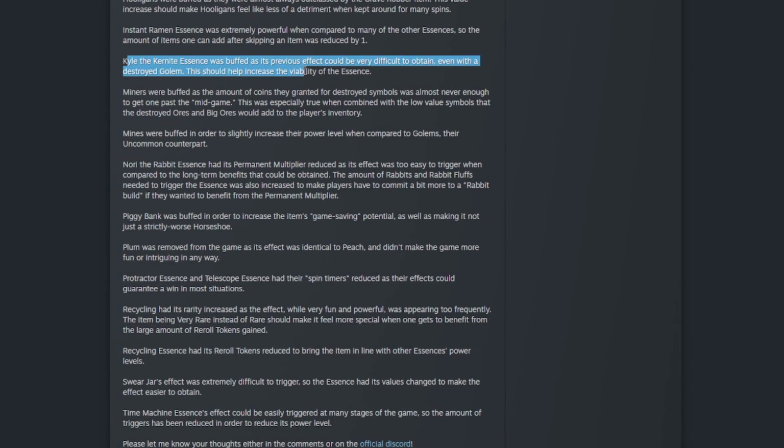The Carl the Kernite essence was buffed as its previous effect could be very difficult to obtain. While we did get a build of it, I do agree with this. Even with a destroyed golem, this should help increase the viability of the essence. Thank you.